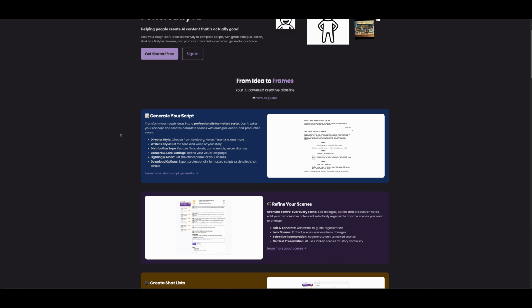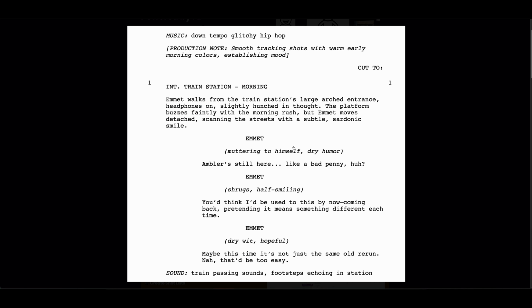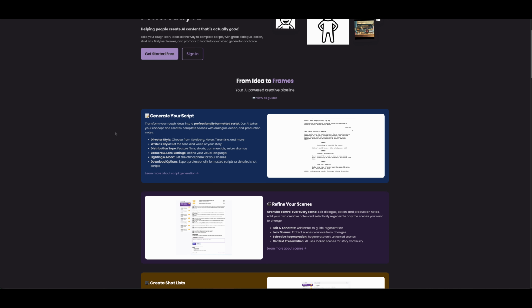We've had that in our private beta for a while now. Then you can just create the script and download it. Obviously you can edit, regenerate parts of it, or regenerate the whole thing if you want to change the core idea now that you see the way it's outputted. But you can have a really nicely formatted script outputted.